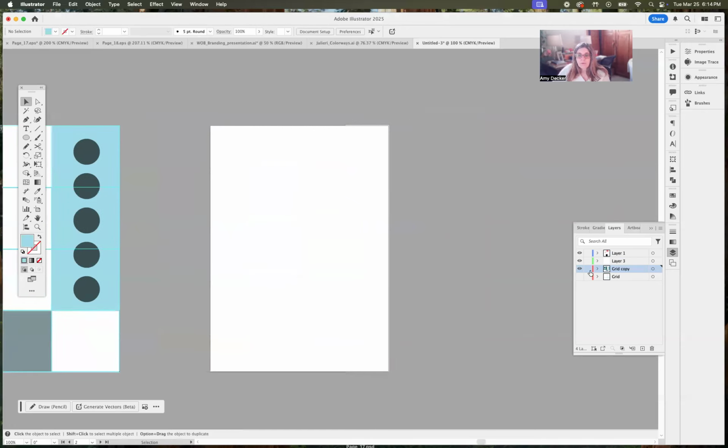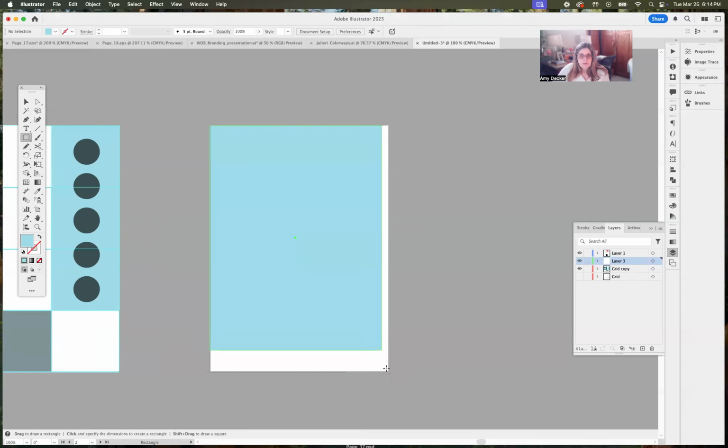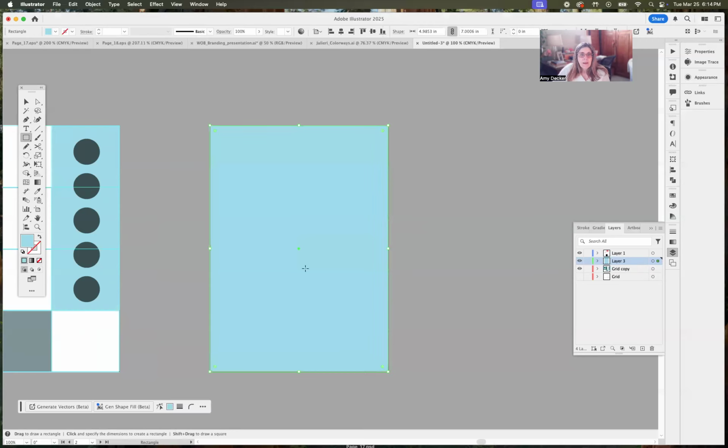So before we get too far along, let's go ahead and make a grid on this guy. So this is our other design. I'm going to do it one more time. We're going to start with a rectangle. Okay. I'm going to make sure that rectangle is fully aligned on this artboard. And then I'm going to turn it into the stroke with no fill.